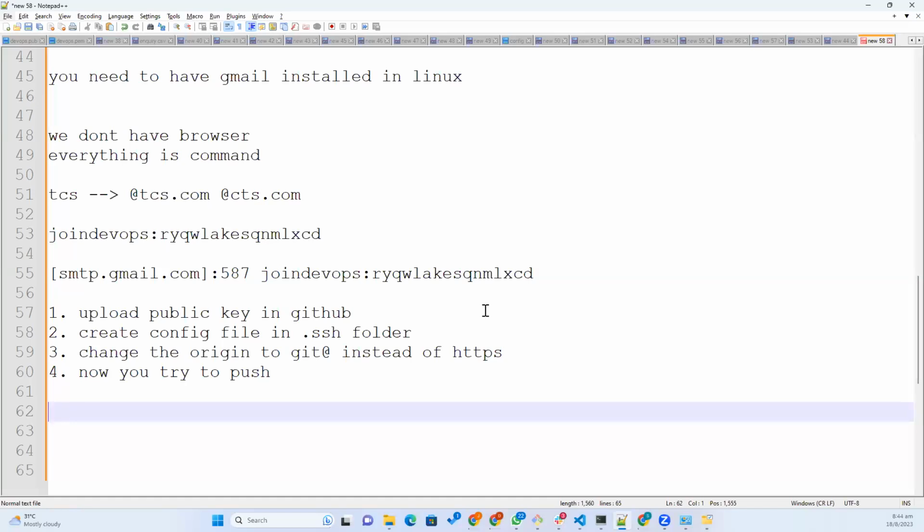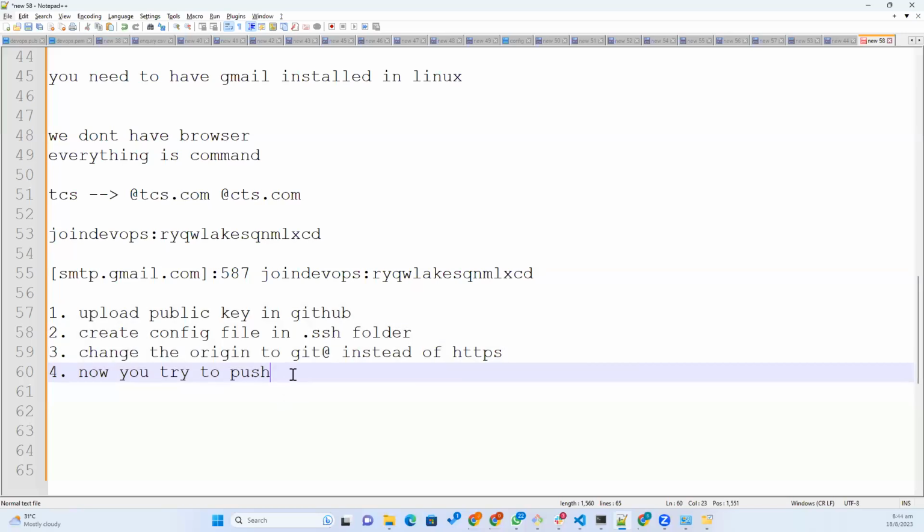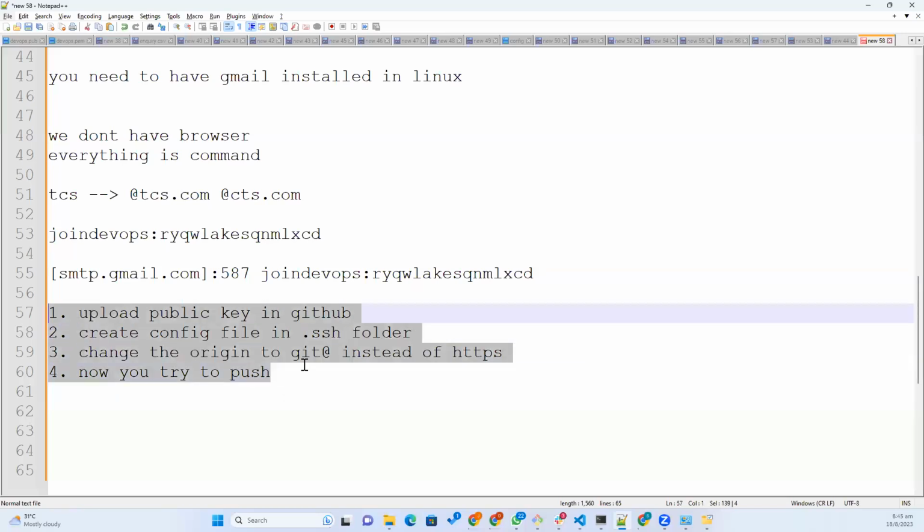Then I don't know where I'm making the mistake. If you are getting that, delete everything and try again. I did it almost 4 times, sir, from the last 2 days.